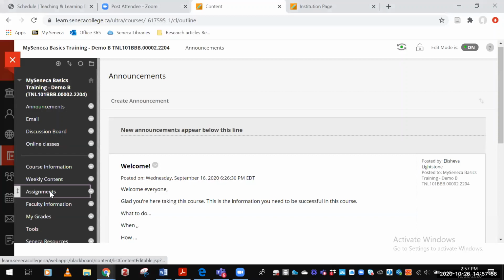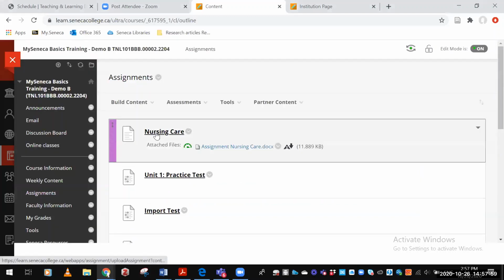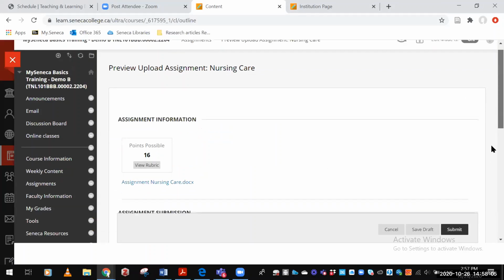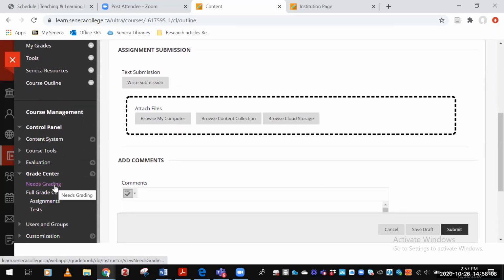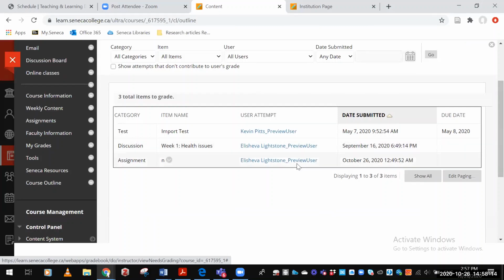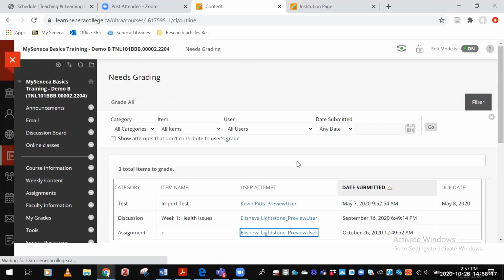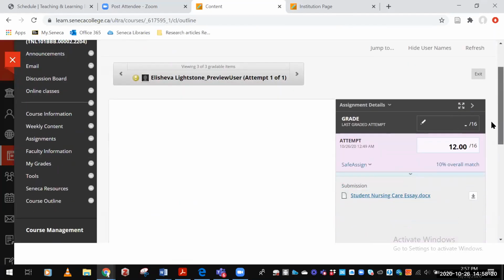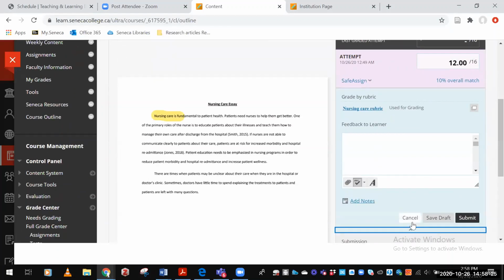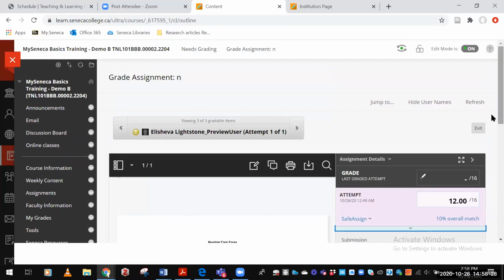Let me just go back and share the screen. And here we go. I'll go straight into the assignments, into what needs grading, and we're going to grade an assignment over here. I hope I've loaded something so that we can grade it. Okay, here we go. So I don't know if you saw what I just did there. I just pulled the arrow down, and I lengthened the arrow.